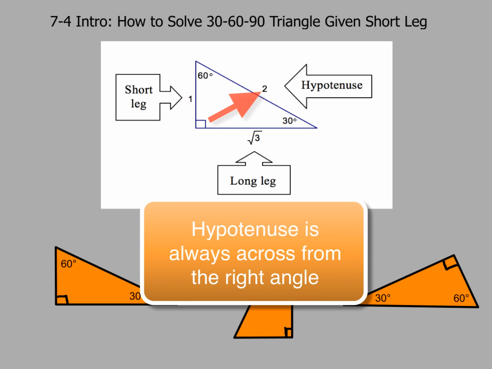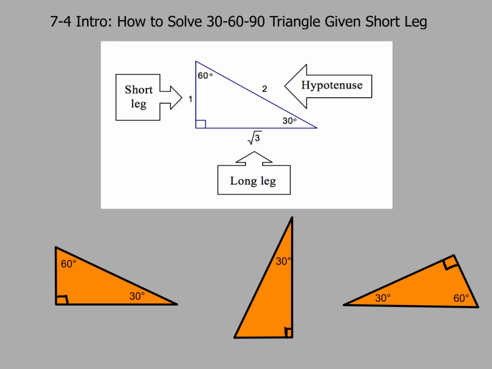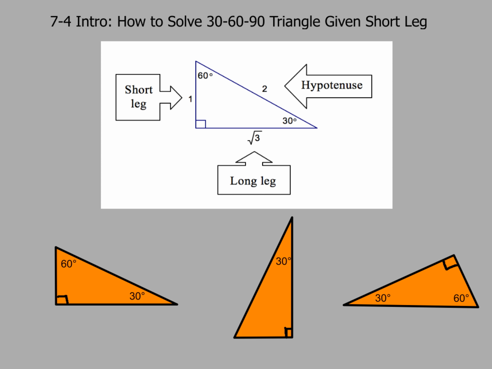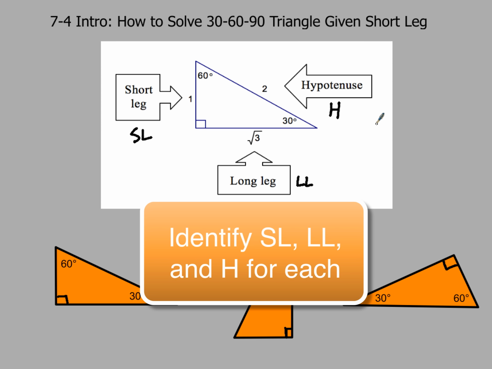from the right angle. So what I want you to do real quickly here is just take a look at these 3 triangles along the bottom, and I just want you to take a look at each one of them and identify what's what. Now, just to abbreviate things, for short leg, we'll go ahead and use SL for short leg. Long leg, we'll use LL for that. And hypotenuse, we will just put an H for that. So go ahead and identify those 3 pieces for each of the triangles below. When you think you got it, then come on back and take a look.